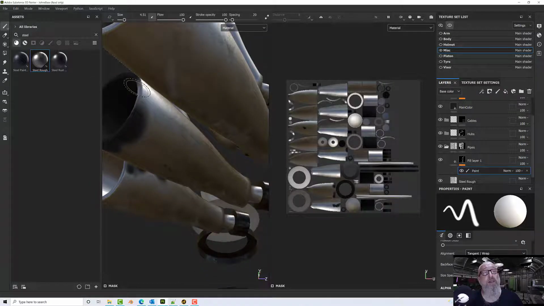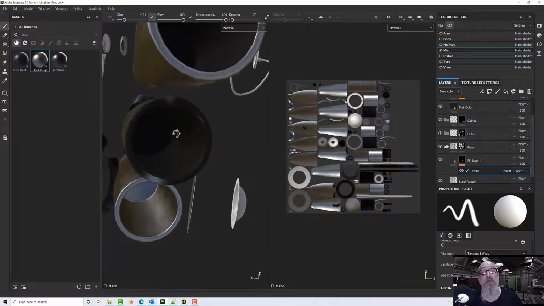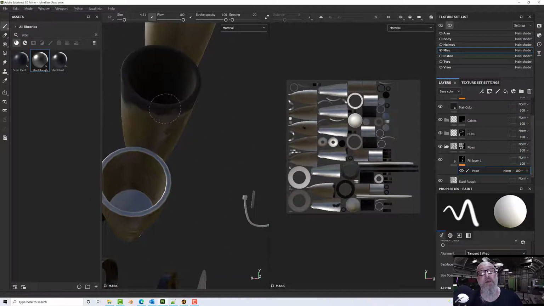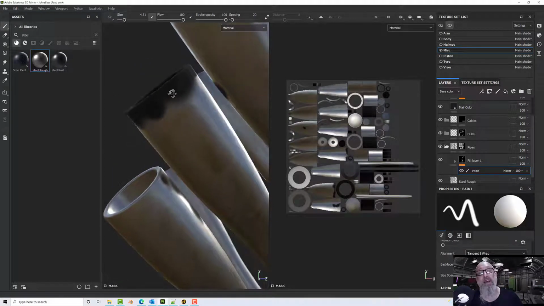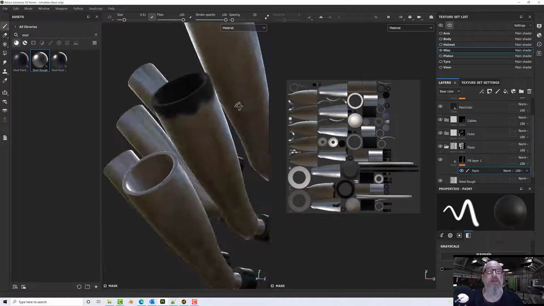I've made my life difficult here by having them so close together, but that's how it should be, really. I make a lot of compromises on models to try and make them look good, but some you really don't want to. There we go. Let's take that down to black, and I'll just paint that little bit of overspill out.